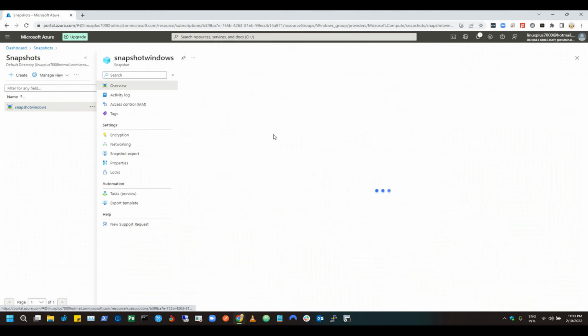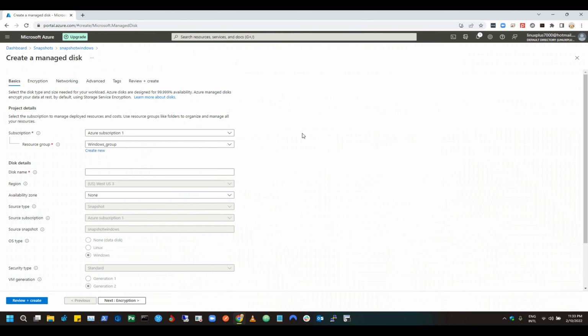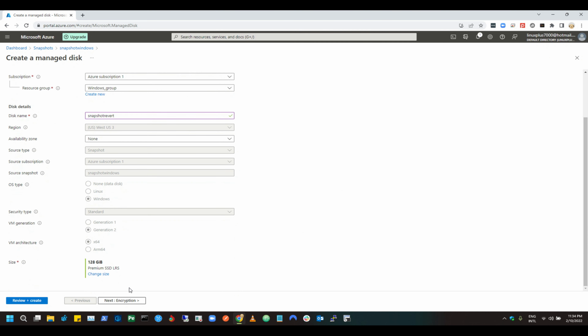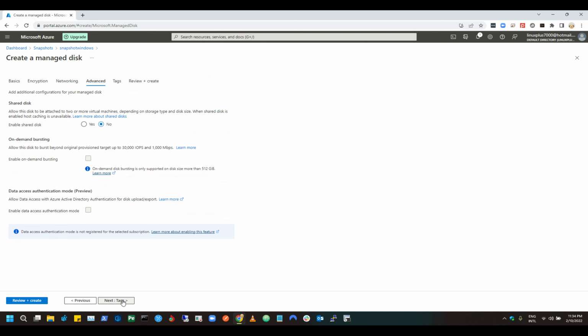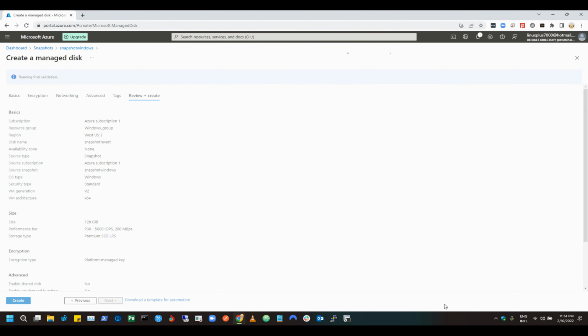All right, we go to the snapshots, and we find the snapshot that we're looking for, and then we say create disk. Let's say we just name it snapshot revert, and you can name it anything you want. Okay, we don't want to change anything else. Just checking, nothing really we need to modify. Tags, we leave it as it is. So it's going to pass some checks again like last time. Running validation, and then it's going to give you the option to create. Okay, so validation is passed, so we go create. So now it's creating a disk.